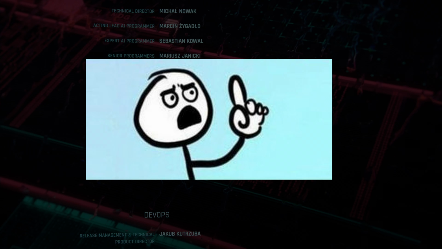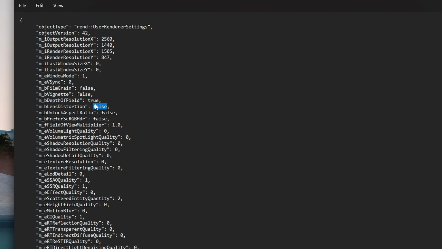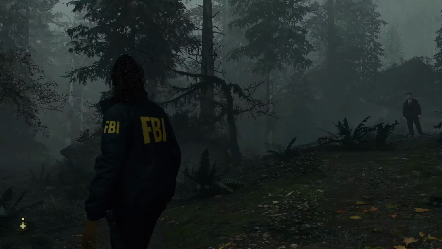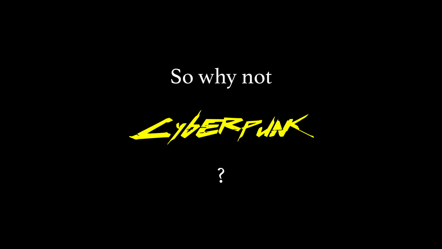Wait. You'd like me to elaborate, right? You may know that in other games, like Alan Wake 2, you can use some simple modifications to block some post-processing effects and get rid of most of that ghosting or other artifacts. Then, why not Cyberpunk? Well, the technology behind the frame gen magic.